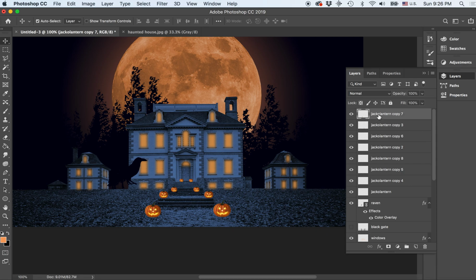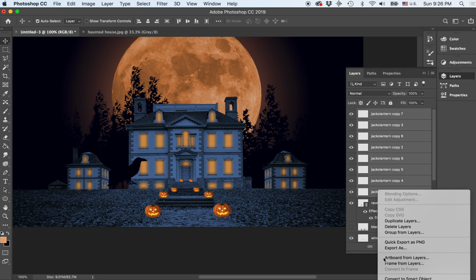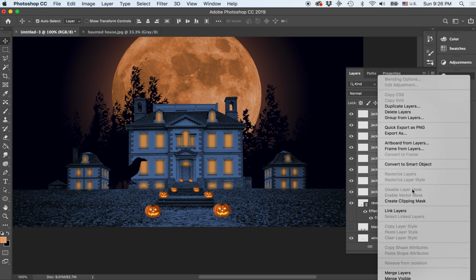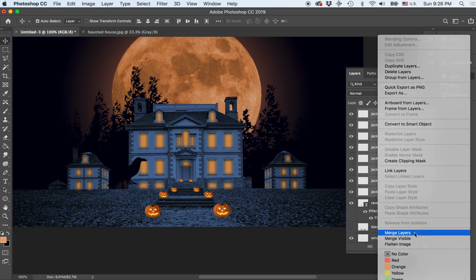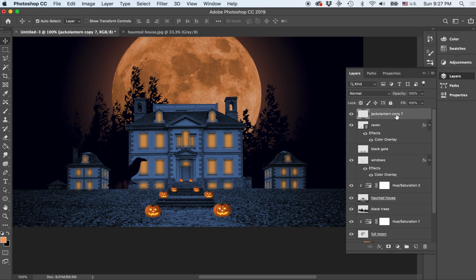So now let's take all our jack-o'-lanterns and go down and hold Control, and we are going to merge the layers. So now we're going to, oops, jack-o'-lantern S. Okay. We're going to change the colors a little bit, so it's not this bright orange.